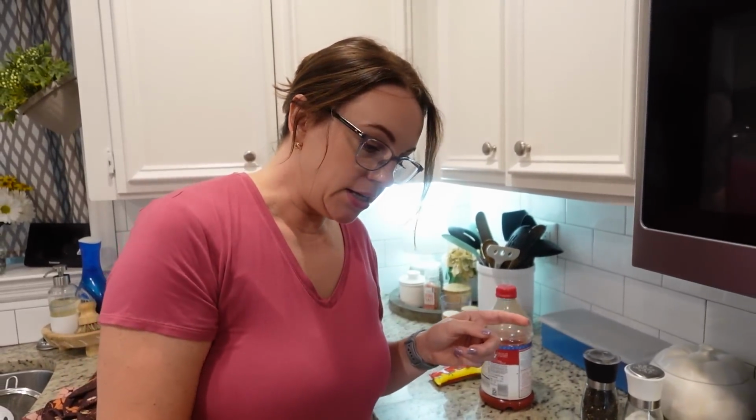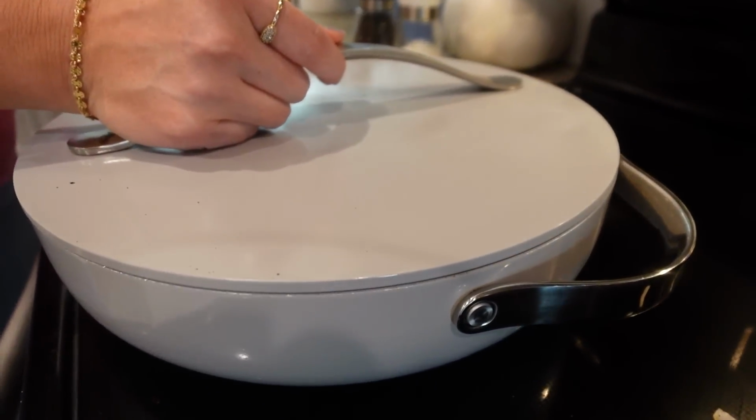The recipe says to bake it for 25 to 30 minutes, but everything in here is already cooked. So it's gonna be more like 10 minutes that we're gonna do. But at the end, we'll cover it in some cheese. But first, let's put the lid on it.